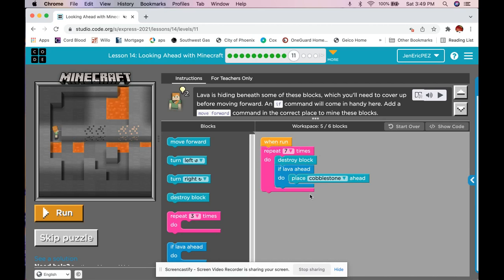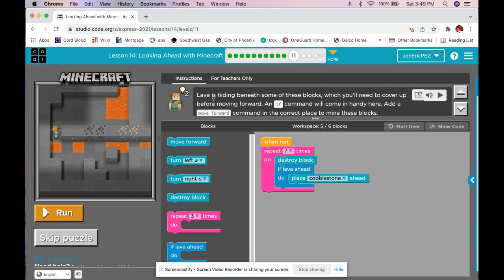Now, let me explain. A conditional means if this, then this, the same as it does in other subjects besides coding. So if I don't feed my dogs by 6:30 in the morning, then they are going to come and start bugging me and trying to wake me up because they're used to getting fed at 6:30. If there's lava ahead, I'm going to place cobblestone. You can also have if-else blocks, which we'll learn about in the future, or while blocks, or when blocks. So there's a lot of different conditionals, and they're really useful.